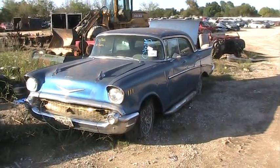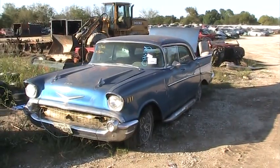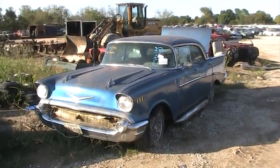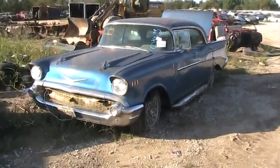Only in Texas. I went to one of my favorite shopping malls today, the Wrecking Yard, and they just got in this 1957 Chevy Bel Air four-door hardtop. It came in from a police auction and the paperwork on it is for dismantle only, so it has to be parted out.